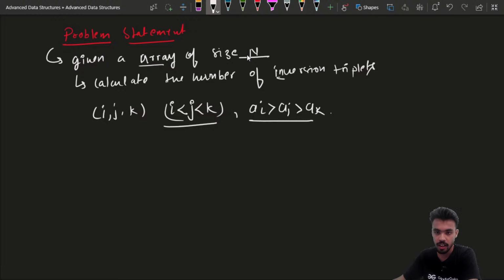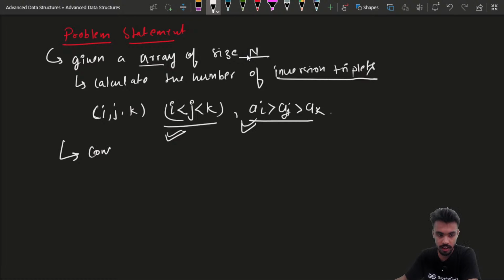We have to find the number of inversion triplets, and this is how they are defined: the indices satisfy i < j < k, and the values satisfy ai > aj > ak. We have to count the number of such triplets.